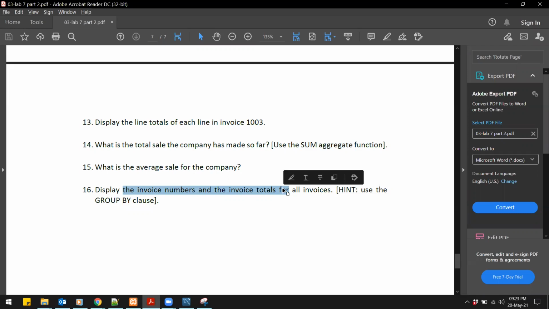But here, we do not want to sum the entire line total column. We only want to sum by the invoice number. So you will sum the lines which belong to different invoices, and for that you are going to use the group by clause. It will take different invoices and sum the lines in that particular invoice.